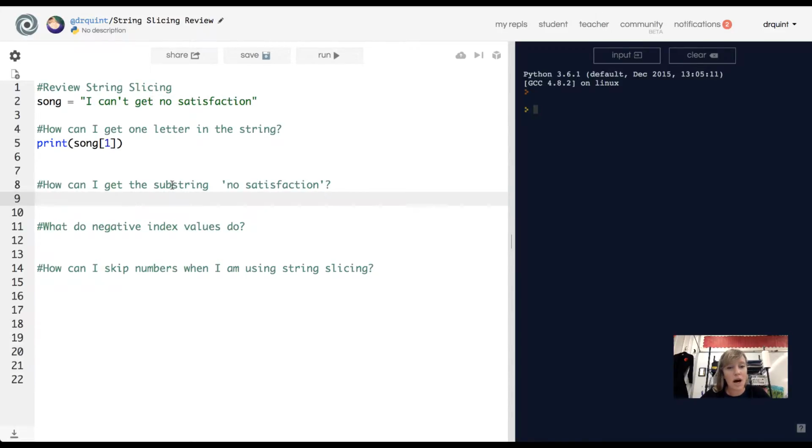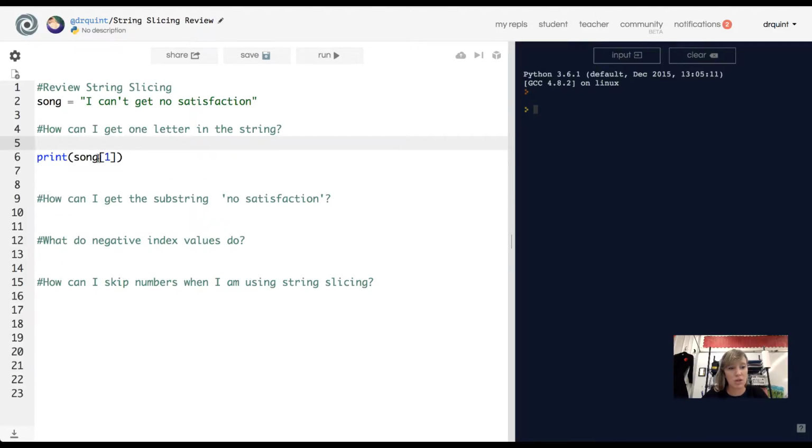Okay. The other thing I could do is store it in a variable. So I could say song underscore 2 is equal to just one part of this song. So let's say the fifth index of this song. And then I could say that I want to print that. So I could access one part of that song and give it to a variable. And then I could say print the variable, okay? And that gets me the apostrophe here.